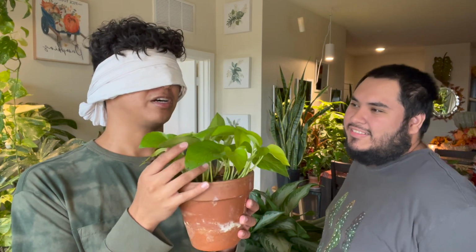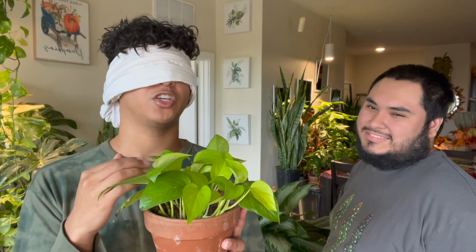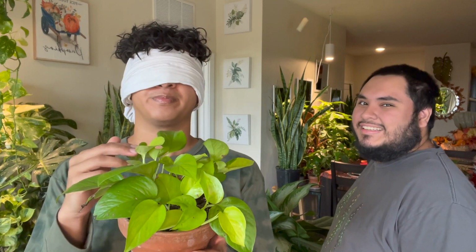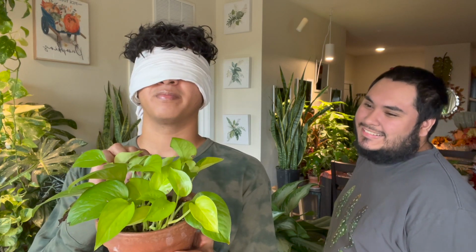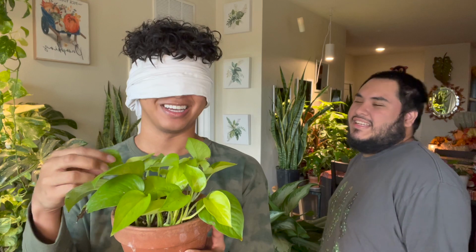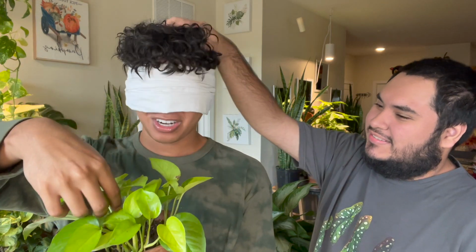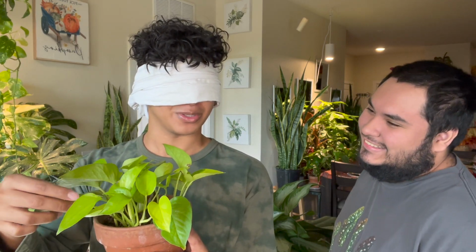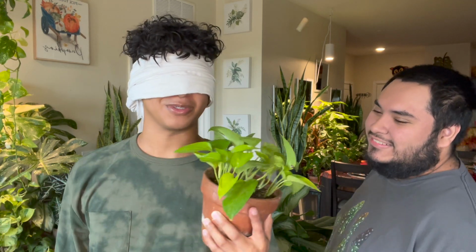So I cut a pot, 6-inch pot. Thick leaves. I can't see, so what's the point? That's the same thing. I just find it weird. Just you picking up your hair like this. You felt really nice though. Okay. It's a photos. Which one? Neon photos.